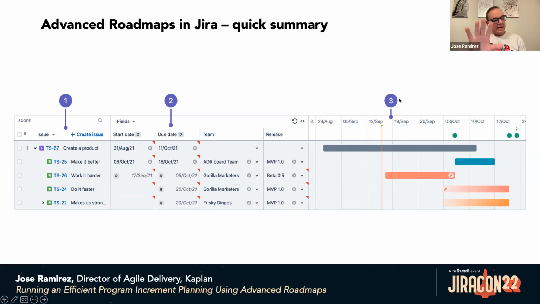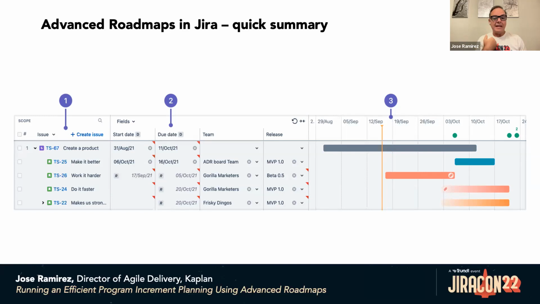And then the area tagged with number 3 is the roadmap itself, the Gantt chart. That is not common for the program board, but it's really, really useful for several reasons. The first reason is that you have a visual representation of the sequence and the parallelism of the execution. And the other reason is the color-coding. In the basic roadmap functionality available in Jira, the color that you see in the bars is the color associated with the epics.